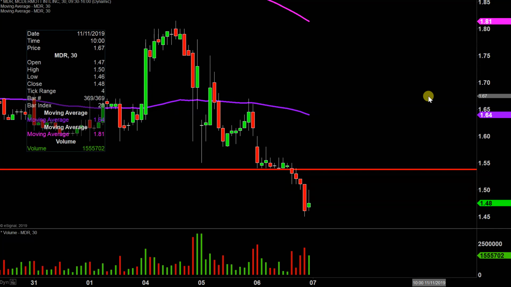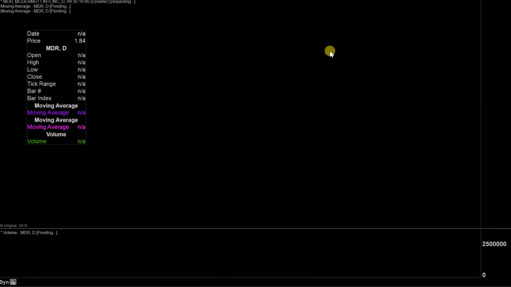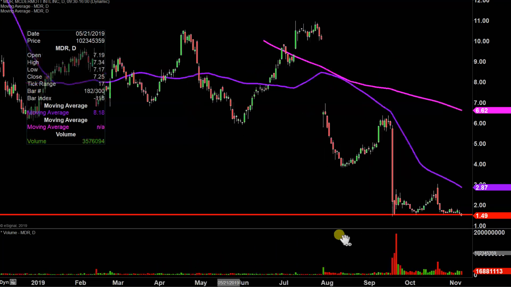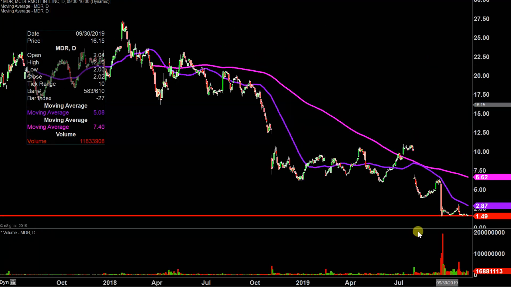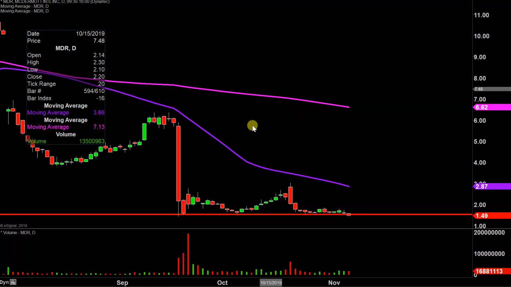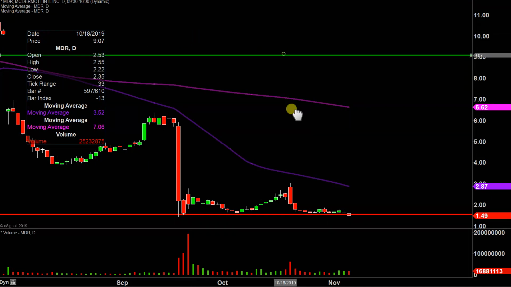What about levels of support now? Well, for this, we've got to go to the daily time frame, because as you see here, the price is essentially breaking down to all-time lows, or at least lows that have not been seen for a very, very long time. So to show you that perspective, and to zoom back in, and there's nothing fancy behind this at all. The low from this crazy movement right here was at $1.44, and the price closed at $1.49.